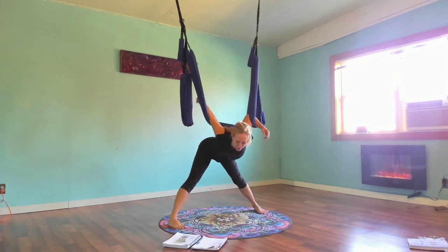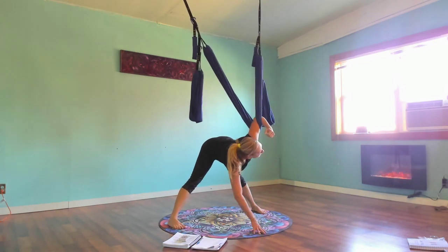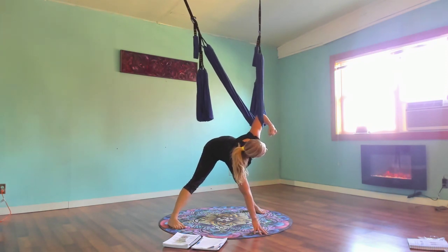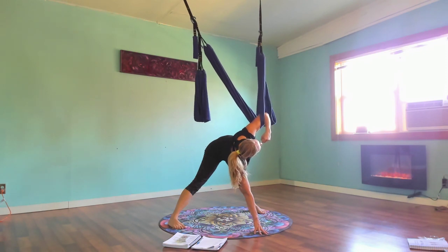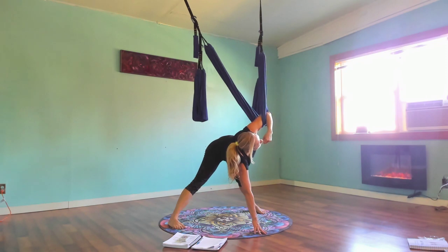And then we're going to come into a twist. So let's keep the right hand exactly where it is. Left hand is going to flip down towards the ground, right underneath the gaze, like a football stance. Make a fist with your right hand and pull it towards your sternum as you twist and look up towards the sky. Take a nice big inhale and lengthen the spine. Exhale, look down.